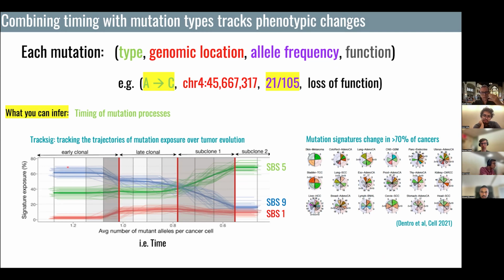One of the interesting things about this is that this mutation pattern, SBS9, reflects a common somatic mutation mechanism that's just part of the normal development of B cells, and occurs in response to the activation of the B cells. The IgH locus, the immunoglobulin locus that produces antibodies, gets hypermutated to try to find more specific antibodies for a target that's been detected by the B cells. So this mutation type is either a misregulated process of this type, or simply reflects normal B cell function that's occurring early in the cancer evolution. As you can see, as the cancer evolves, this mutation source disappears and other mutation sources appear.